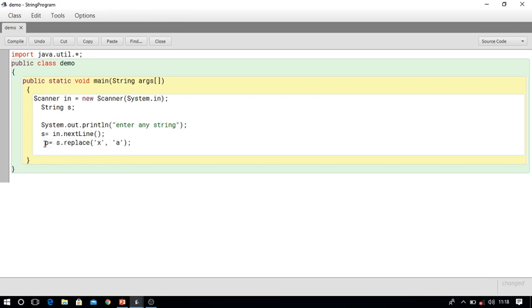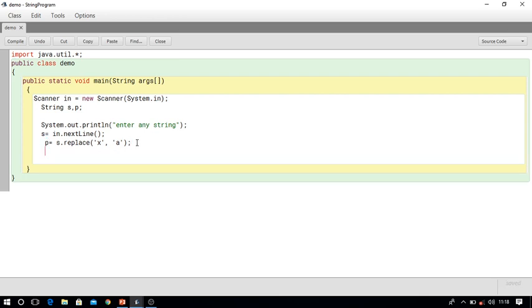And p is also a string, because this function replaces the characters present in a string and gives a string value. So that string value is stored in the p variable. So the data type of p is also string, because it stores the new string after replacing the character.